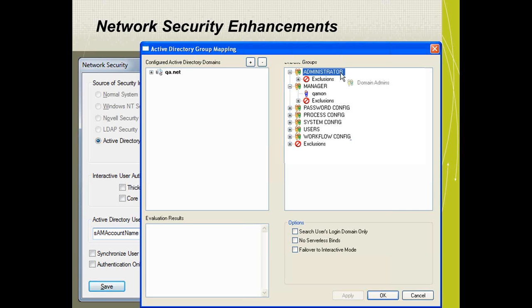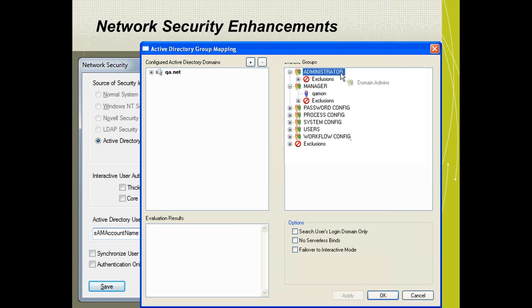So just touching back on the exclusions really quickly, if you have a user that is a member of both the users group and the process config group, and both groups have indexing rights, then the user retains the indexing rights in OnBase if they are excluded from the user group but are still a member of the other group.